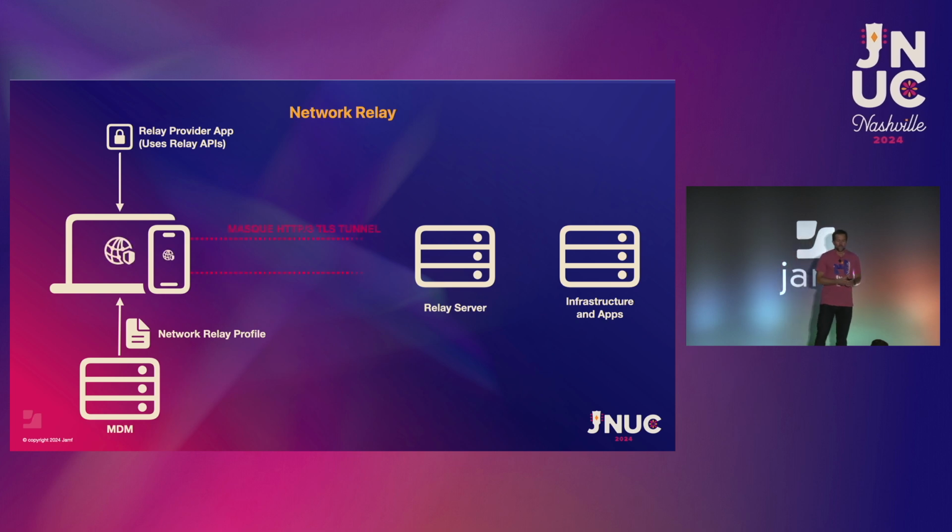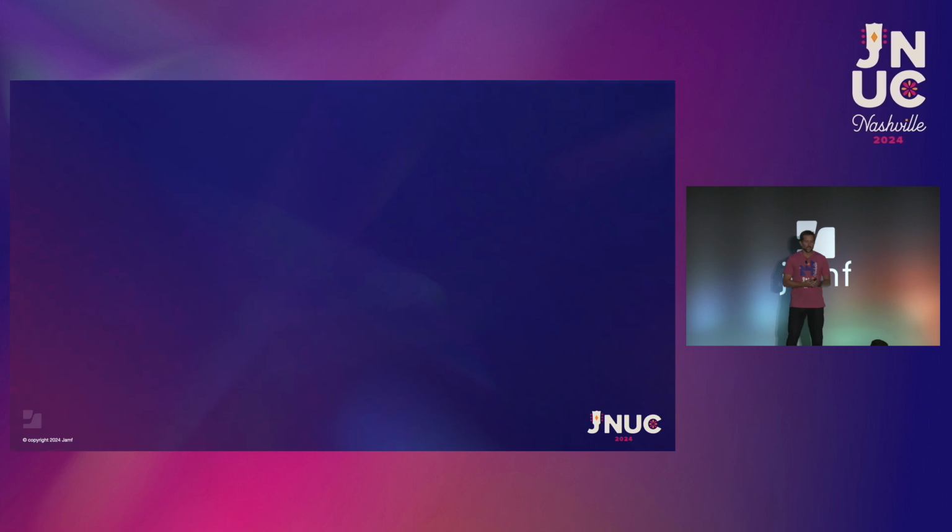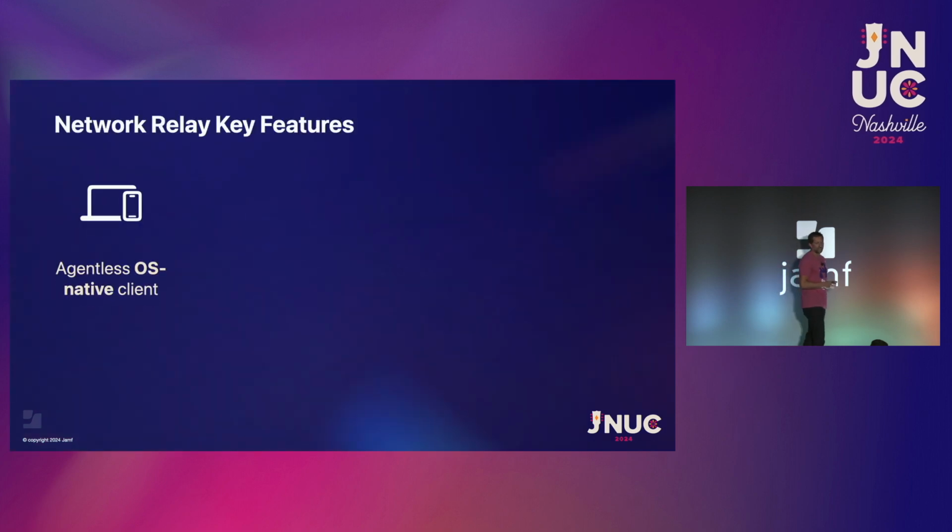It's all out there. Now what happens is using that information, you will create what's called a MASQUE. Oh, I forgot the name of the acronym at the moment. But the MASQUE is a TLS connection that uses QUIC and HTTP/3. So it's a really, really fast, modern connectivity tunnel. And it basically encapsulates your organizational data to a relay server and to your infrastructure and apps. Now, if this sounds like iCloud Private Relay, it should, because it's the exact same technology. This is Apple's enterprise extension of iCloud Private Relay to allow you to use that tech for connecting to enterprise resources as well.